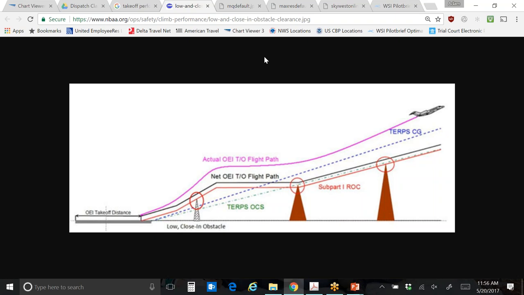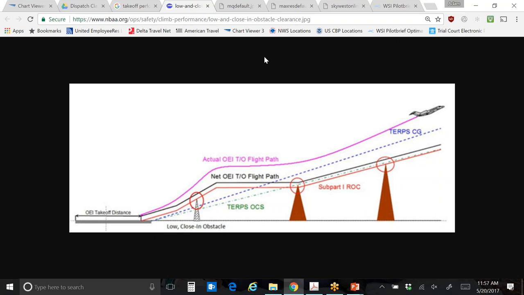So if the temperature is high enough that once you take off, your climb angle, like let's say you're supposed to maintain 700 feet per minute climb. That's just throwing that out there, right? But let's say because it's so hot, the engine performance doesn't allow you to climb at 700 feet per minute. Let's say it only allows you to climb at 500 or 600 feet per minute. You're still climbing, but just not at the required climb.